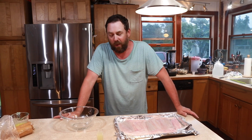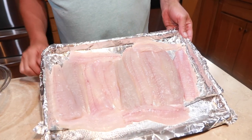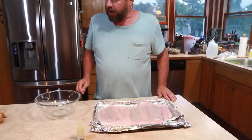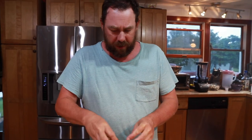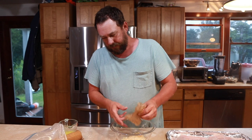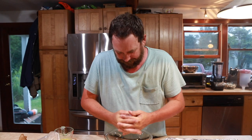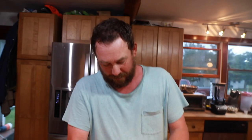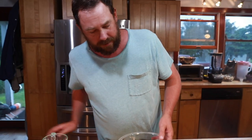We're done filleting fish and we're back in the kitchen. While we were finishing up it began to rain on us, so we got wet. But now we're gonna make a little dinner. We've got all our fluke fillets laid out on a tray and we're going to do something very similar to what we did the other day. I'm going to use some cracker crumbs — I should have pre-crushed these. That's how strong I am, I can crush crackers with my bare hands — I'm like the Superman of the kitchen.